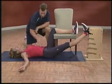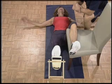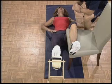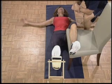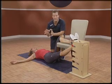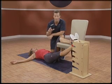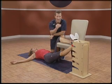Keeping this leg relaxed in your mid-back, are there any changes going on in your spine right now? I think it's that arch is slowly decreasing, so my back is getting flatter to the floor. Okay, it's not flat yet, and it will probably take about a minimum of 3 to 5 minutes to actually change per level. The longer the better, especially at the higher levels.